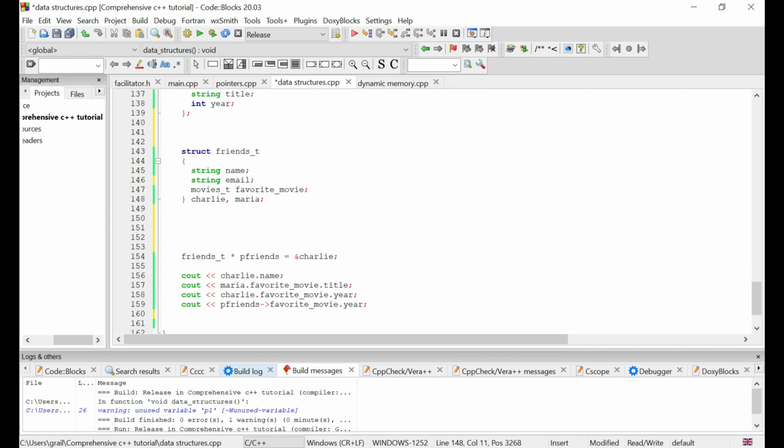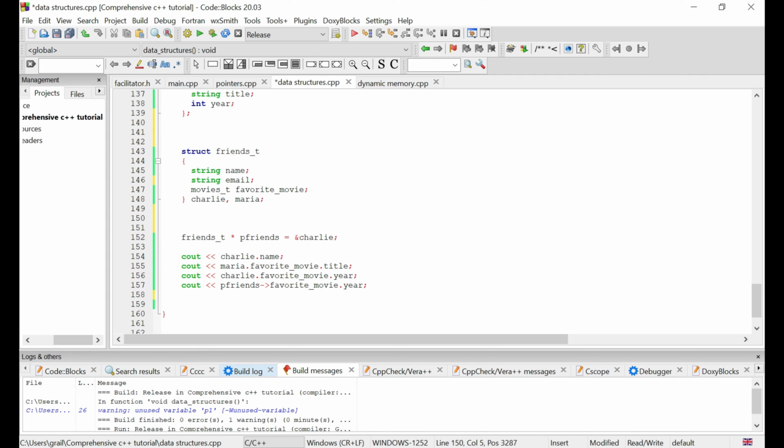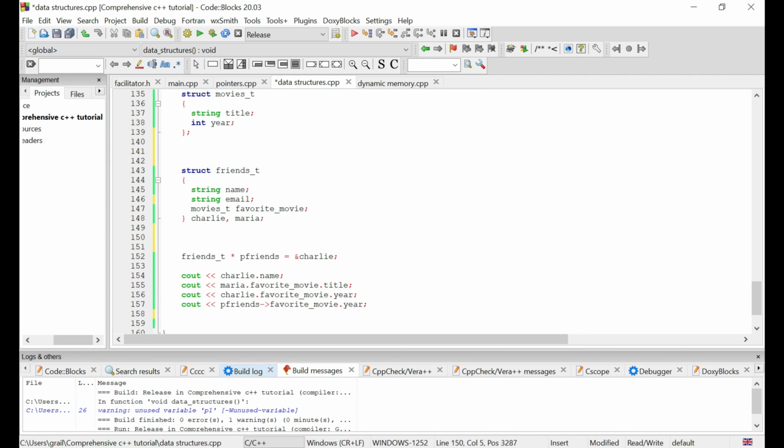Now, how do we access these objects? How do we even assign values to them? The first thing they did over here is, I think, they created a pointer. The first object is Charlie, and they created a pointer called pfriends to Charlie, and this is the syntax.